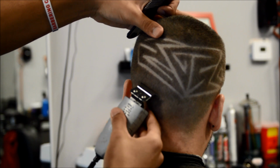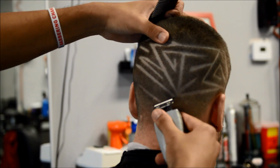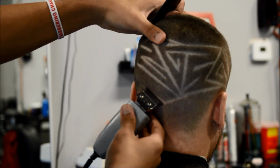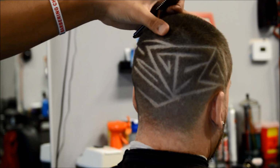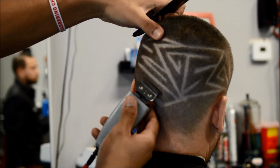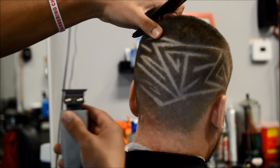But you can see in the back, in the beginning it's kind of hard to get creative. You kind of just want to start the thing off. But once you get towards the back and you have a lot of space, you can really start being creative.